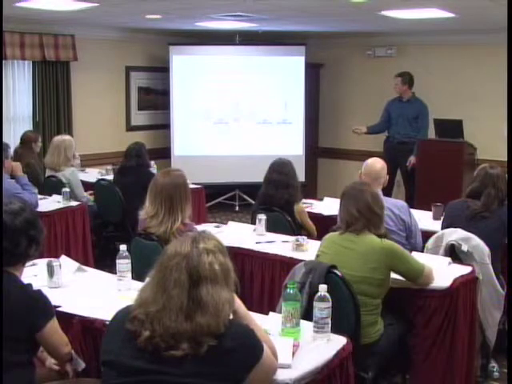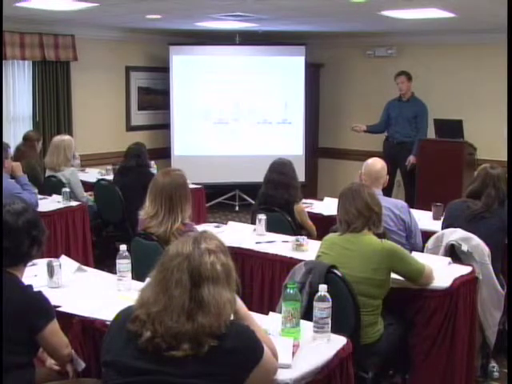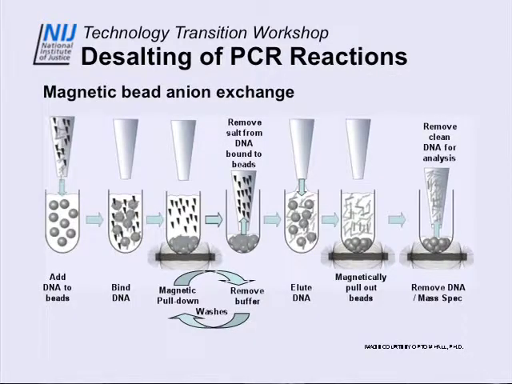Within one reaction, the crude PCR product with DNA and salts goes in, and the DNA is bound to beads. Those beads have iron, so they're pulled out with a magnet. Then with several wash steps with clean buffer, the salts are pulled off iteratively. Then you put a different buffer in, the DNA falls off the beads, the beads are pulled out, and the clean DNA is removed. That goes into the mass spectrometer.